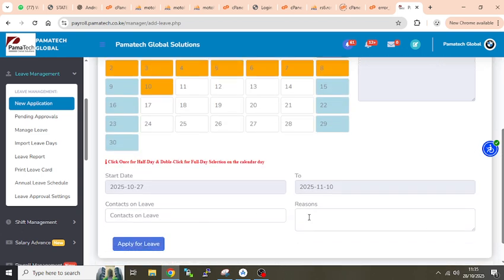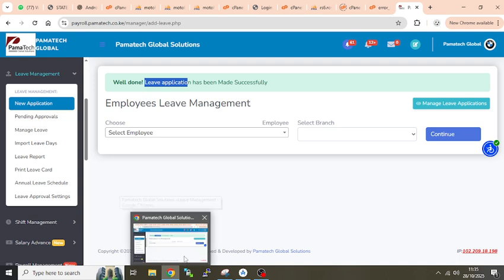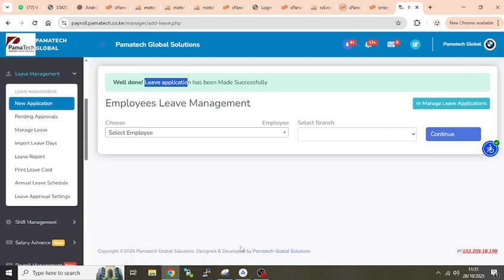This one is not mandatory, so you can just come and say you have paternal leave. Immediately it tells you the application has been made successfully. It automatically sends an email to the approver of the leave. It sends that approval. So I'm going to log in so I can upload it.